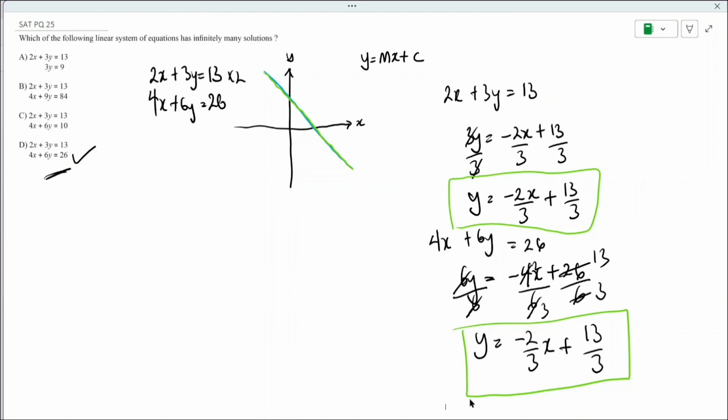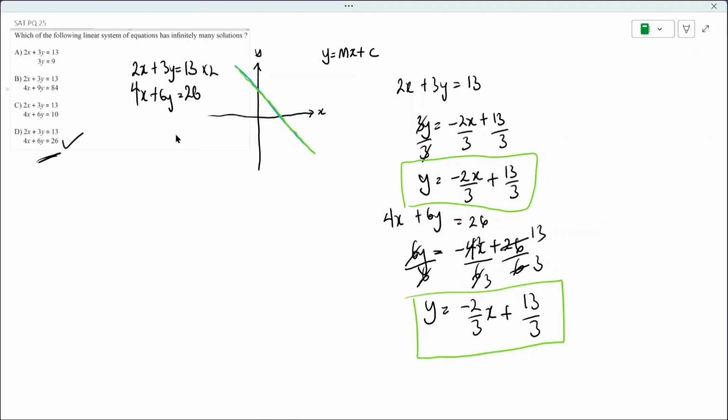Hope you understand. Comparing both methods, that is the shortcut method and the standard method, you'd obviously notice that the shortcut method is faster. But that shouldn't stop you from studying both methods, because in some cases, the standard method might work better. So learn both.